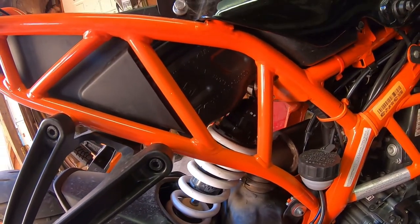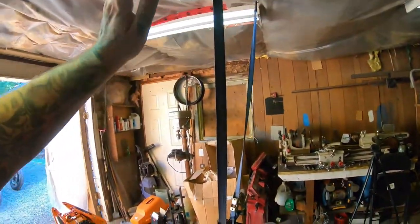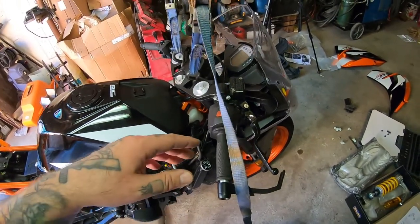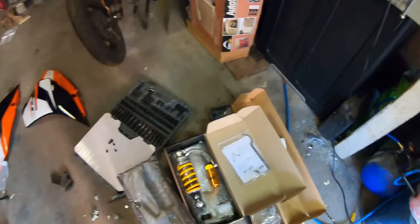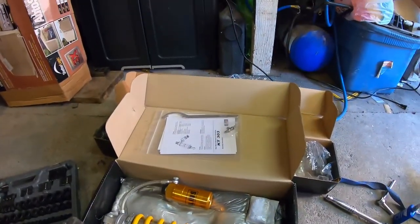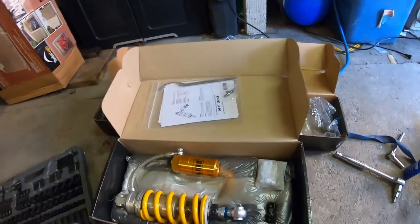That's not good enough for me. So I'm going to start with the forks. I'm going to have to use this stand under the engine to lift the bike up. I've got these straps in place to make sure that it doesn't tip over even if I bump it. I've got to get the forks out and swap everything over according to the manual and the instructions. Very excited about this upgrade.